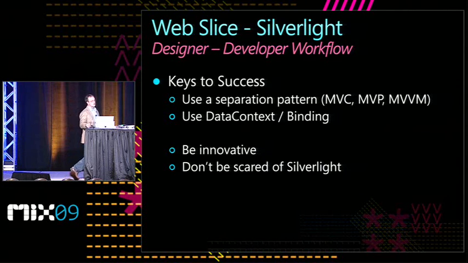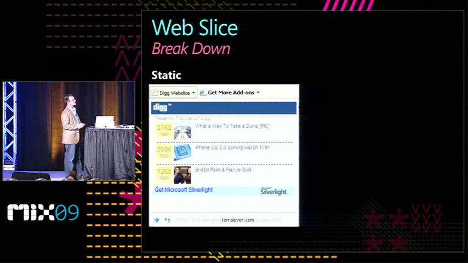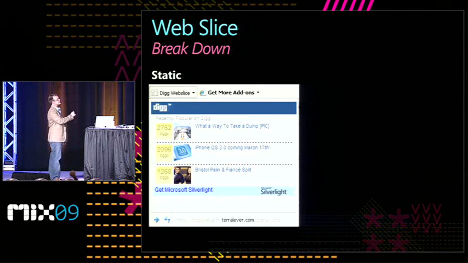In our example, we certainly believe that, and that was one of the reasons why we made a decision to go rich. So as I had told you, if a user doesn't have Silverlight installed, they need an experience. So we wrote this in such a way that the non-Silverlight user is going to be presented information. Now, we intentionally wrote that to be a small set of data. We didn't want scroll bars. We didn't want to present a lot of data. But we also wanted to encourage them to install Silverlight.